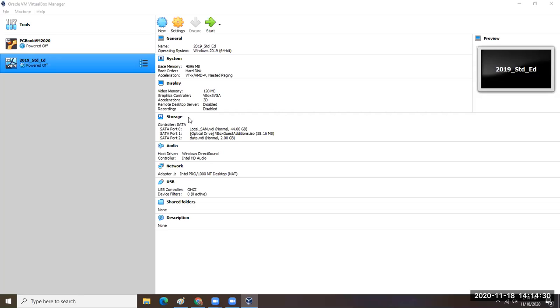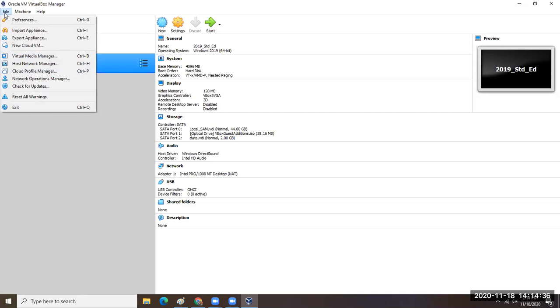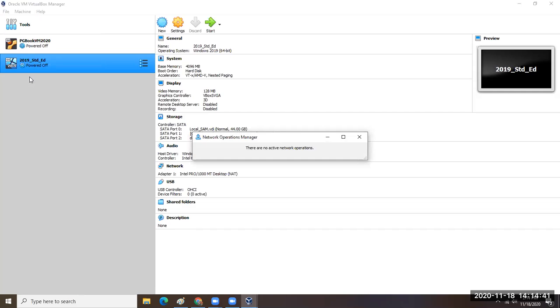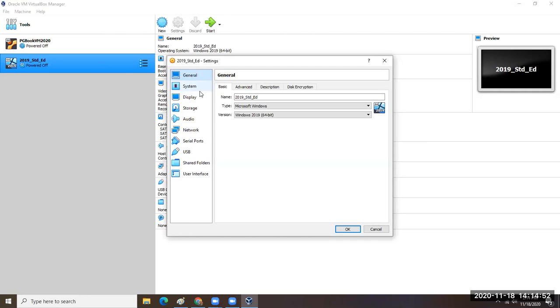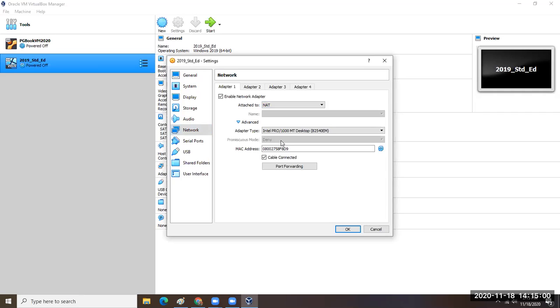So when you have a virtual machine, what's really happening is that, okay, it says there's no active ones that are operating, so that's why we can't see it. Basically, inside here, if we go to network, the default is a network address translation, and it's going to emulate a desktop network interface card, even though my host is using a wireless connection.